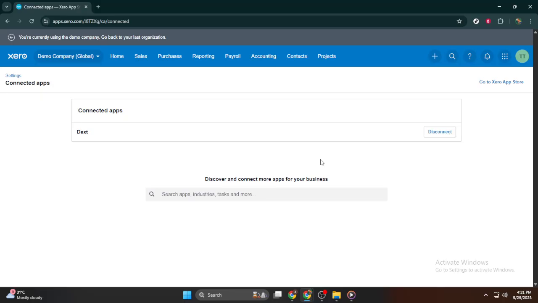If you need any further adjustments or reconfigurations for your other apps, now's a good time to do that as well. And that's it! With these straightforward steps, you've successfully disconnected your PayPal from Xero. Disconnecting such integrations is helpful for ensuring your workflow remains organized and only includes the tools that you currently need. Remember, you can always reconnect apps if your requirements change in the future. Managing integrations like these can help maintain a more streamlined and efficient system within your business accounting practices.